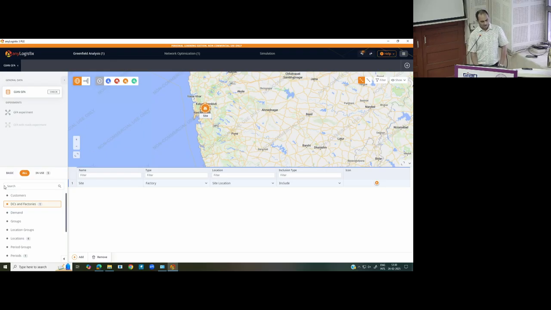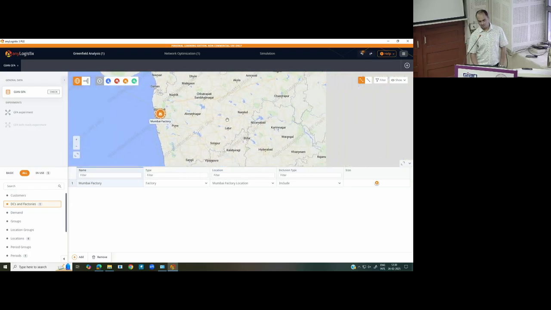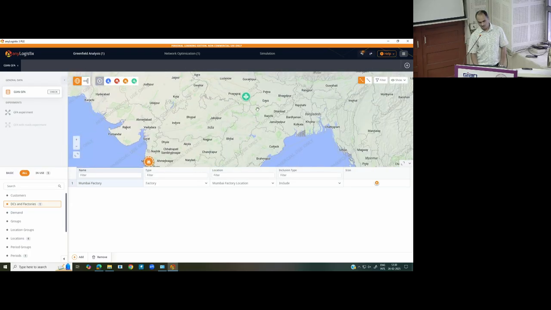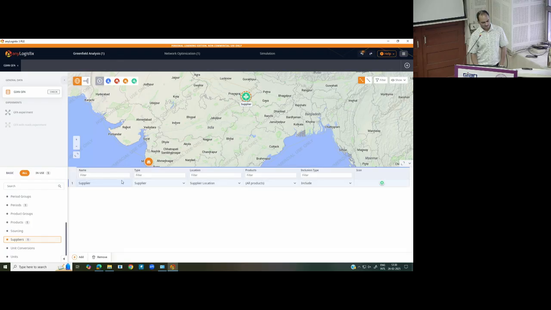Okay, and how do I rename it? For example, in the DCs, and as soon as you created that factory, you can see that this table is updated here. Now I will rename it Mumbai factory. Can you see this Mumbai factory? This is Mumbai factory and this is your supplier. You can rename this supplier as well. You can go here and say Varanasi supplier, VNS I am saying, short form.